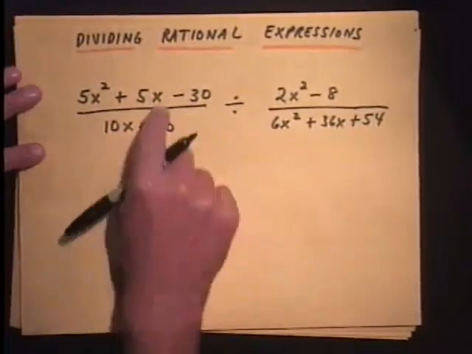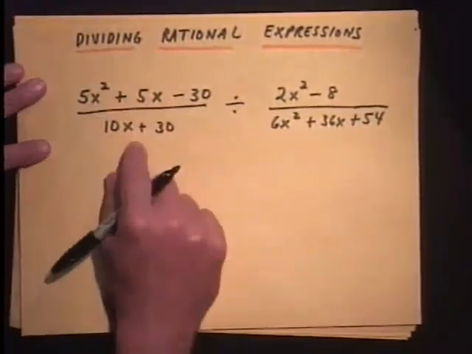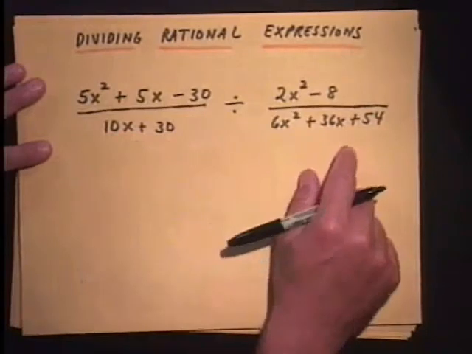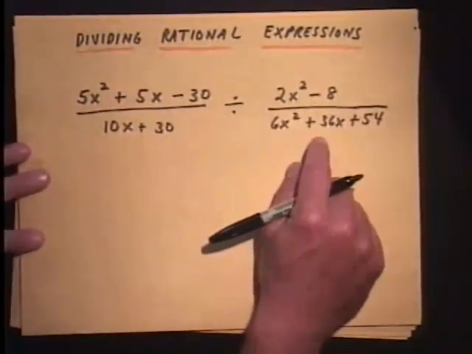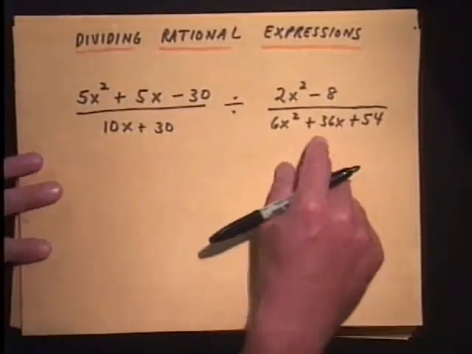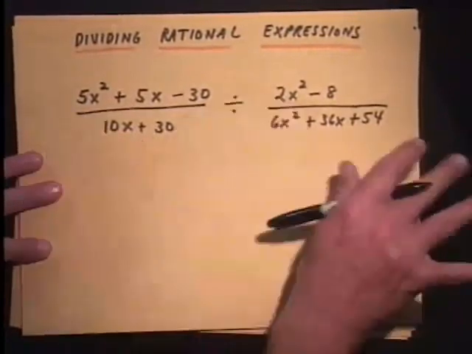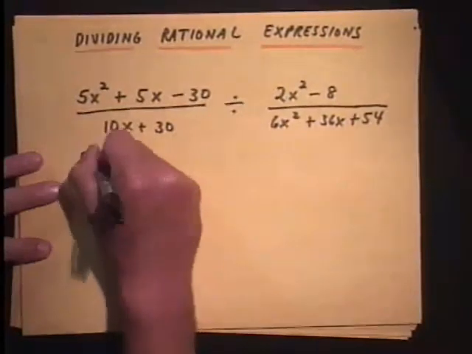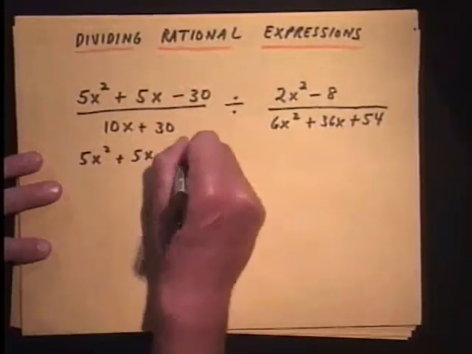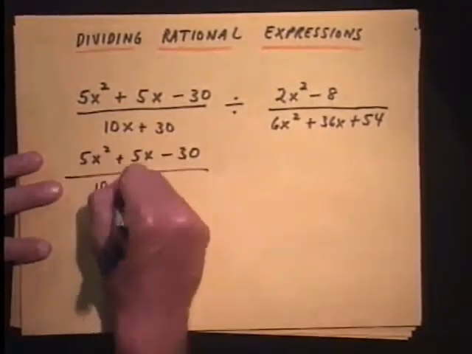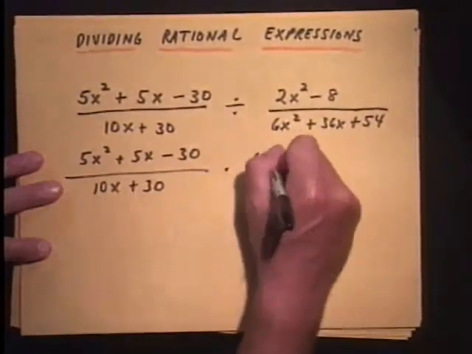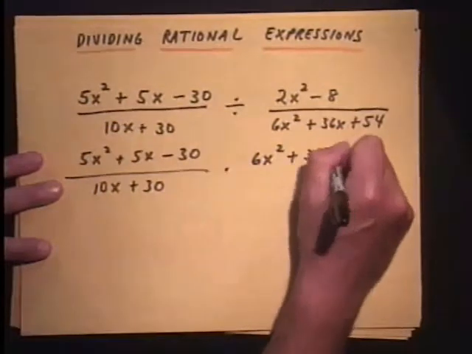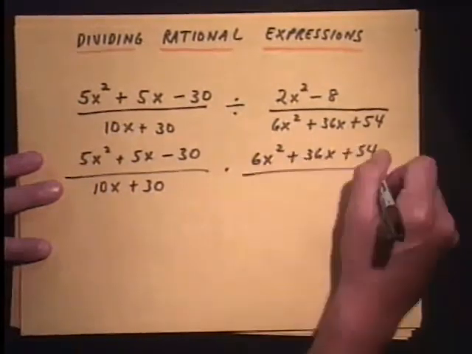So on this first one, I'm going to go ahead and factor this one out here. And well, maybe I better go ahead and rewrite this because we know we can't even write division. So if I saw a problem like this in a textbook and I was practicing multiplying and dividing these rational expressions, I wouldn't even write the answer like that. I would go ahead real quick here. And when I copied it down, when I practiced, I would leave that first fraction alone and multiply by the reciprocal of that second one. Okay, so this is a load to flip right here, isn't it?